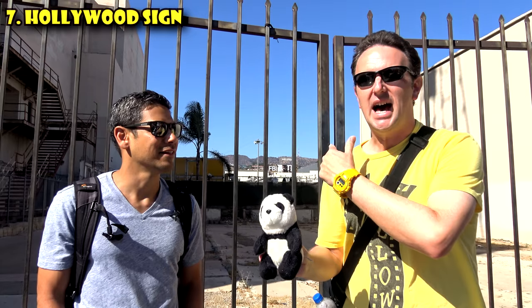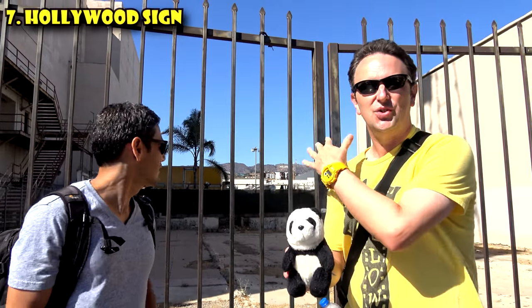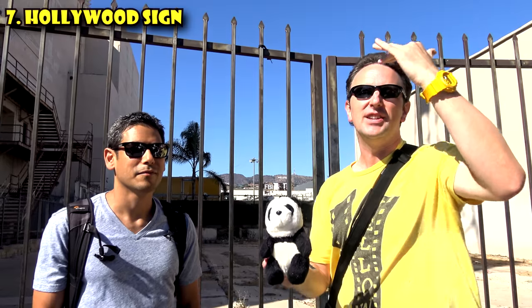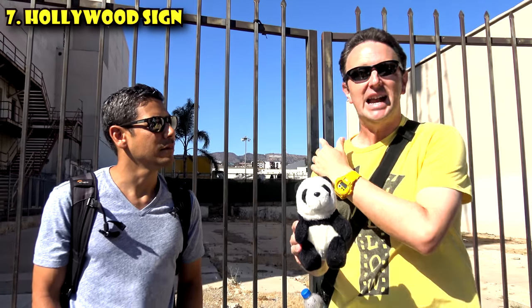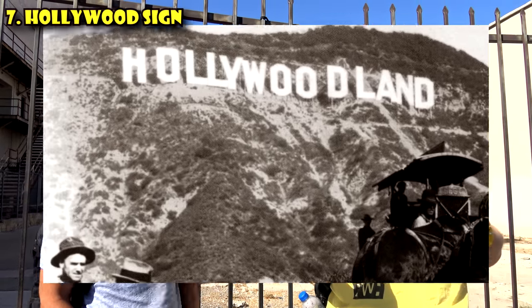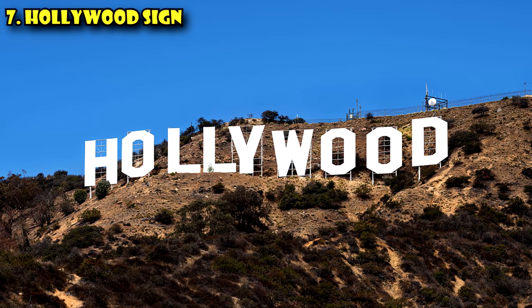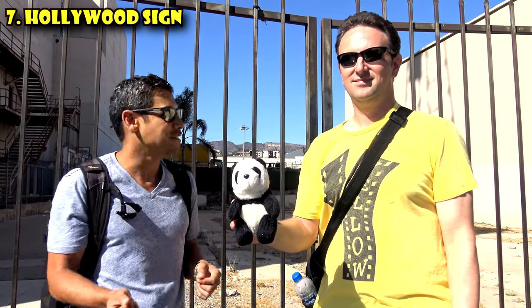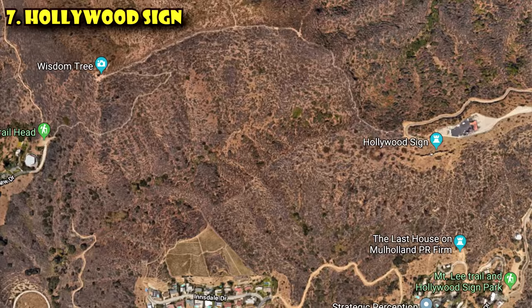The seventh thing to know is about the Hollywood sign. You can see it behind us, but you actually can't see it from many places on Hollywood Boulevard — we had to come in front of a vacant lot to shoot this scene. Another great place to see the sign is at the Hollywood and Highland Mall on the third or fourth floor. The sign didn't initially just say Hollywood — it said Hollywoodland and was built to advertise a real estate development. In the 1940s they changed it to just say Hollywood. If you put the Hollywood sign into Google Maps it'll take you to the observatory — it's really hard to get there. What we recommend is hiking to the Wisdom Tree on the left side of the sign; from there you can hike across and get a good look at it.